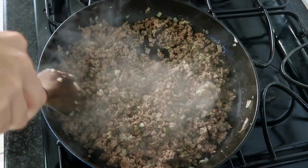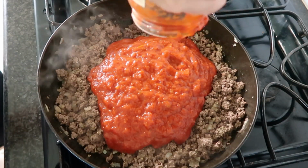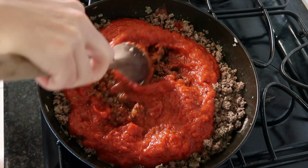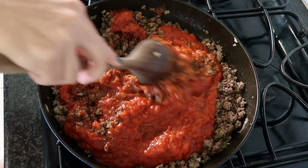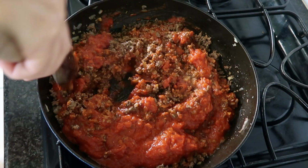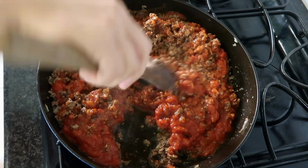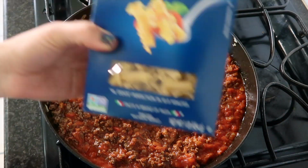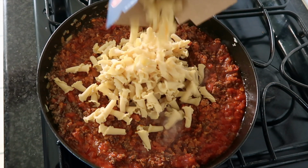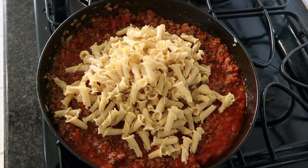So a long time ago, I used to make my own marinara sauce. Every once in a while, I make it, but whenever I find it on sale at Costco, I love to get Rao's because it is just very minimal ingredients. The price is a little higher, which is why I prefer to get it when it's on sale. But if you have your own favorite marinara that you like to make, or your own favorite jar that you like to purchase from the grocery store, definitely use that.